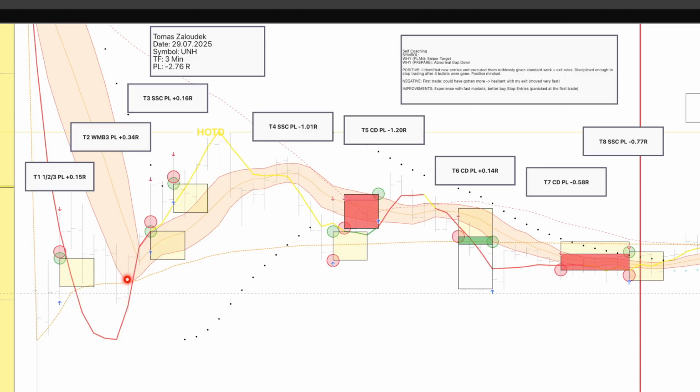Also, this entry is theoretically a 1, 2, and a 3 entry as well. So there's two ideas here. Also, you could see this as the RLXD crossing the dragon, or the RL10 crossing the dragon. So there's definitely more reasons to get in here, which we do. And the same thing happens.